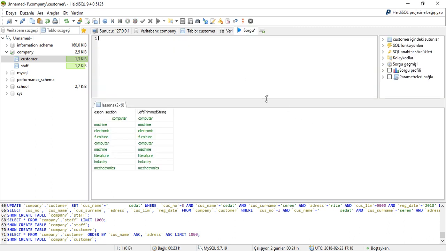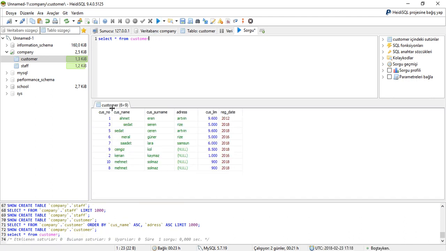Firstly, I will work with the left trim command. In the beginning, I am displaying our table. Select star from customer table, and run the application to display the result. I can see our result. I will use left trim to remove the left space. First we will look at how it is used.